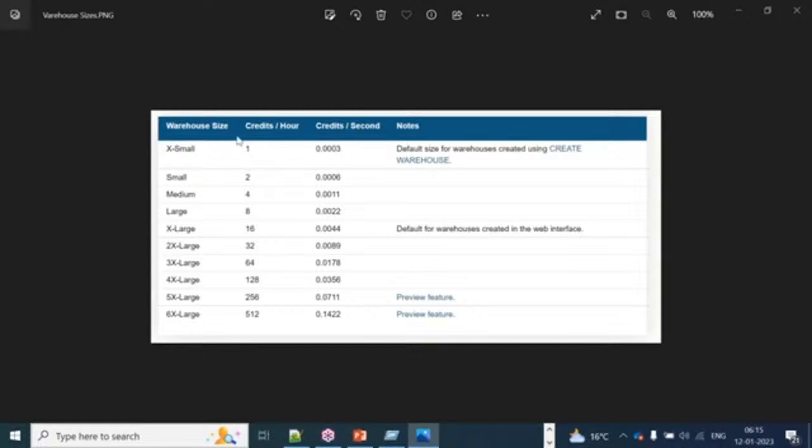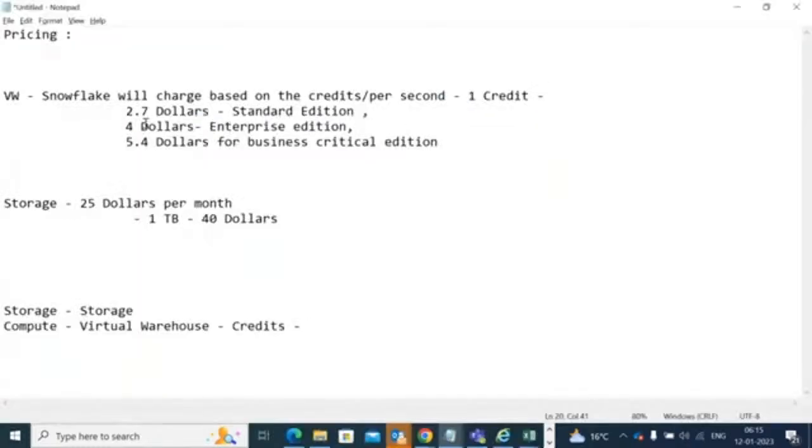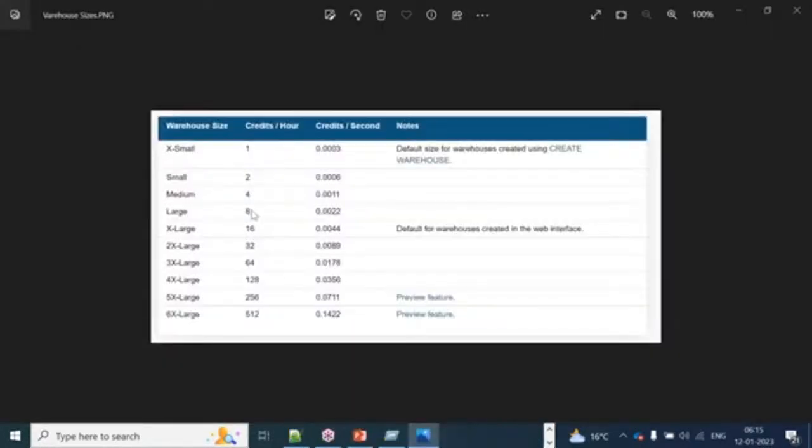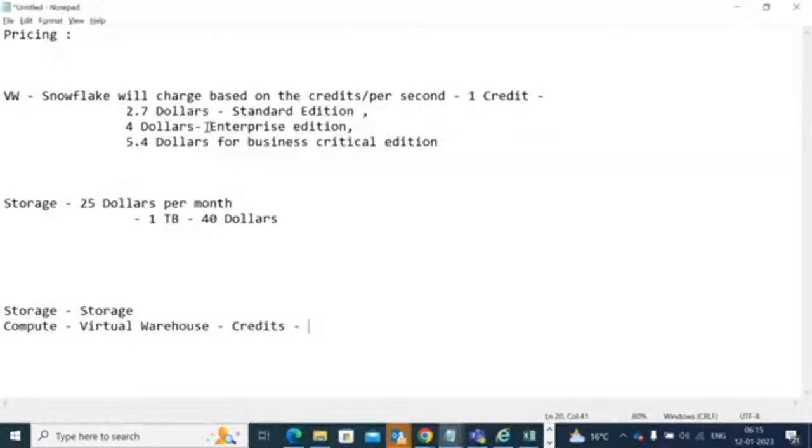For 1 credit, the charge is $2.7 for one edition, $4 for a different edition, and $5.4 for another edition. If you use Large, for 1 hour they consider 8 credits: 8 credits times $2.7 for this edition, 8 credits times $4 for this edition, and 8 credits times $5.4 for this edition. Based on that, they are going to charge you.